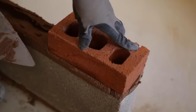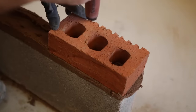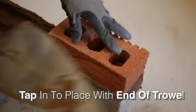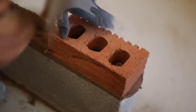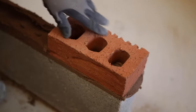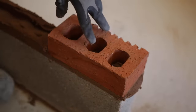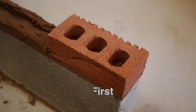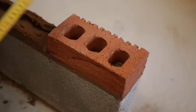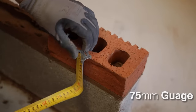When you're pushing your brick down, you want to be scraping as you're going along. You can tap it into place if you don't feel comfortable with pressure — just with the butt end of your trowel, even taps each side. Keep checking for reference: on a square, the bottom of that brick is to the top of this block or brick. We're looking for a 10mm bed. The bricks I'm using are 65mm, so 65mm plus 10mm is 75mm — so our gauge should be 75mm. And that's good.